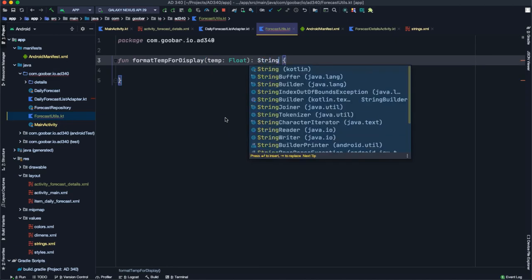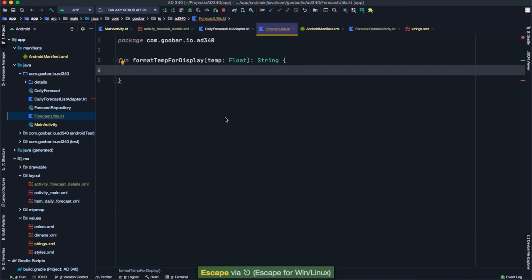So we'll add : String as our return type, and now within the function body we will type return, and we will paste in that line of code that we took from the view holder. So we'll type String.format, we'll pass in our formatting string for 2 decimal places, and then we just need to update the temperature reference there. So now we have this reusable bit of code for formatting the temperature data.